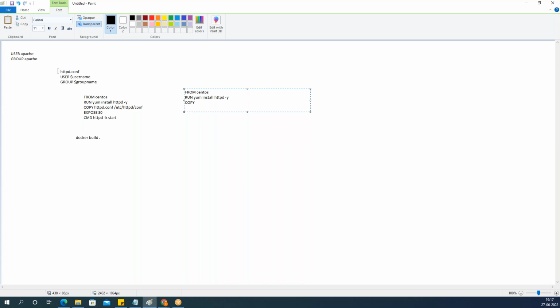Now this is called a template, guys. It's not a plain file now, because it doesn't have the values for most of the things, wherever you need different values. There are no values in this file. So all the configuration I made like this, and I copy httpd.conf into my image.